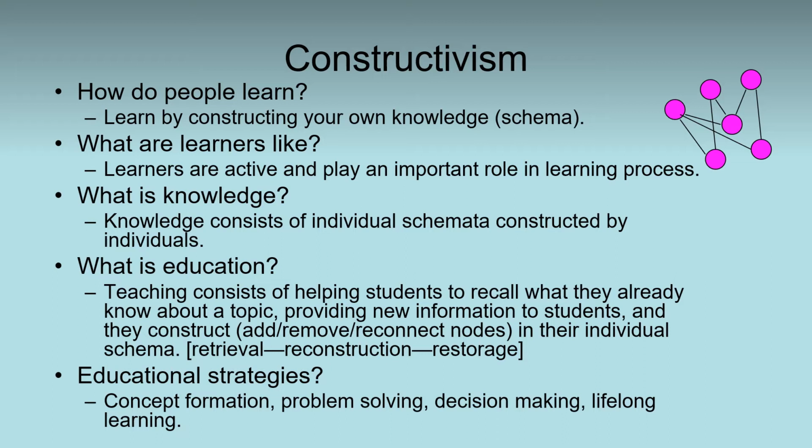So under this theory, what is education or learning? Well, education consists of helping students recall what they already know about a topic. So we help them remember and recall that, so then they can now take a look at new information, and that supports them in reconstructing what they know in their individual schema. And in terms of constructing, that means remove information that no longer fits there and add new information and reconnect all these nodes of information.